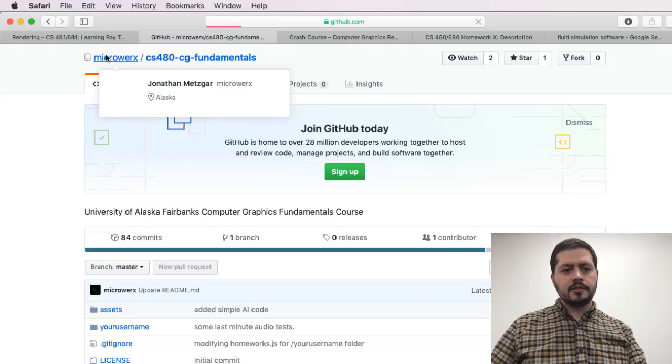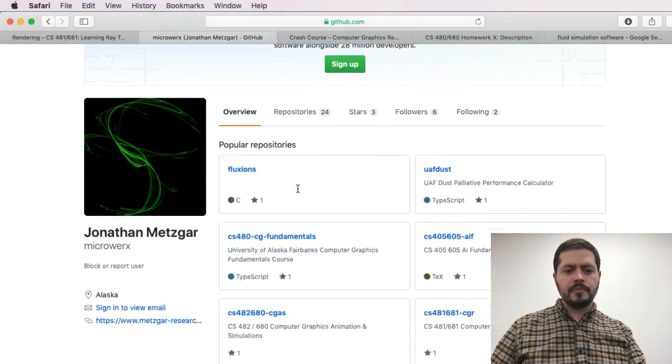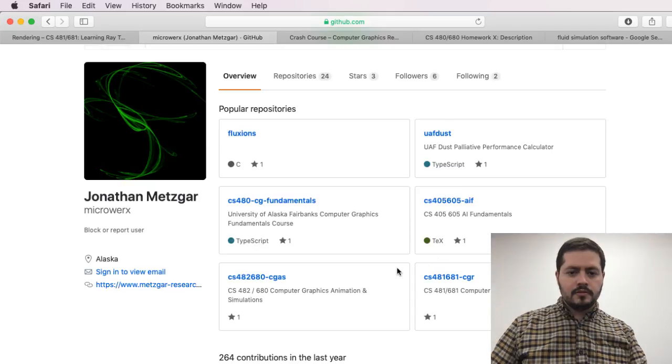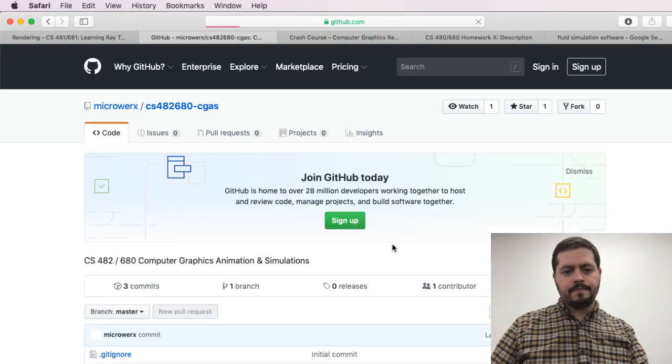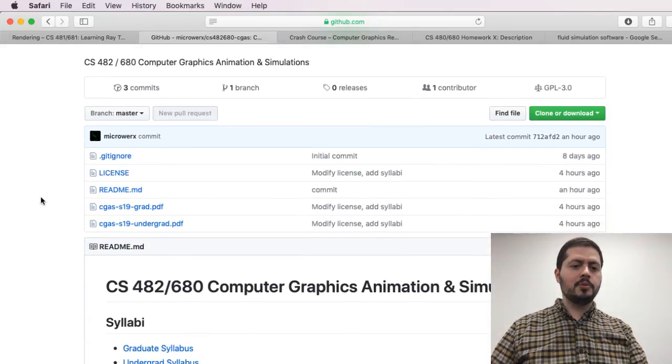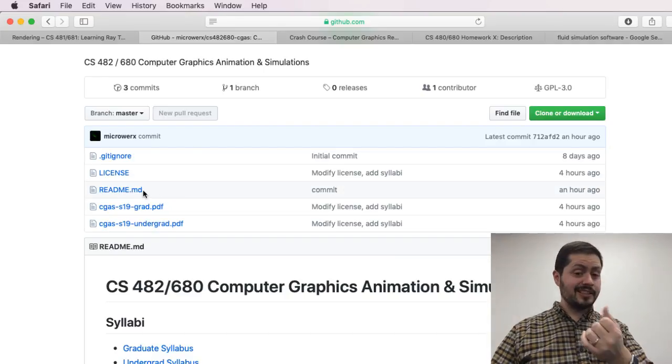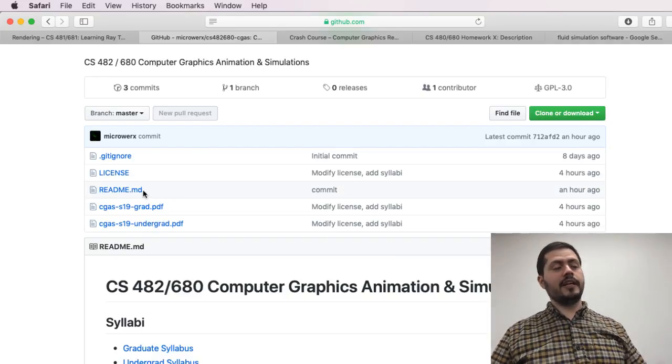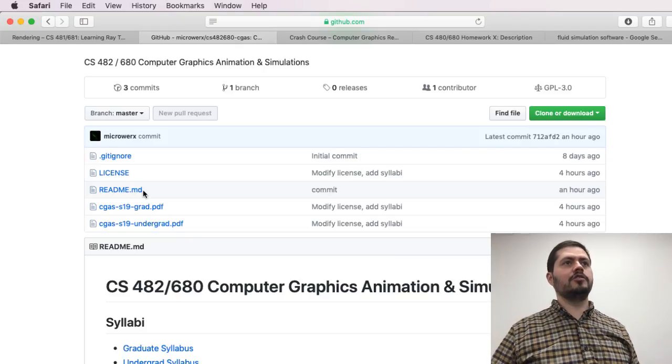Let me go back here. As far as the main list, here it is. Okay, so I'm going to be putting everything on the GitHub page. So basically the idea is that if you want to get the slide notes or anything like that, you can just do a git pull and you'll get everything.